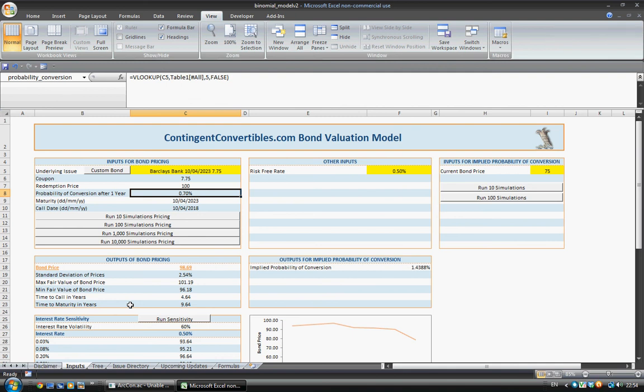So my solution for trying to model this figure is to look at ratings. So for example, if you have a rating of single A of a bank, and the capital level is currently 11%, you can look at S&P, which gives a very good standalone guidance as to what the rating should be given a capital level. So if the capital level is, let's say, 11%, the guideline rating will be, for example, single A. And if the capital ratio is 7%, 4% lower, the guideline rating will be double B. Now what you can do is look at a transition matrix and get the probability of a single A rating going to double B, or going to that rating. And that will correspond with the probability of hitting that trigger or below.